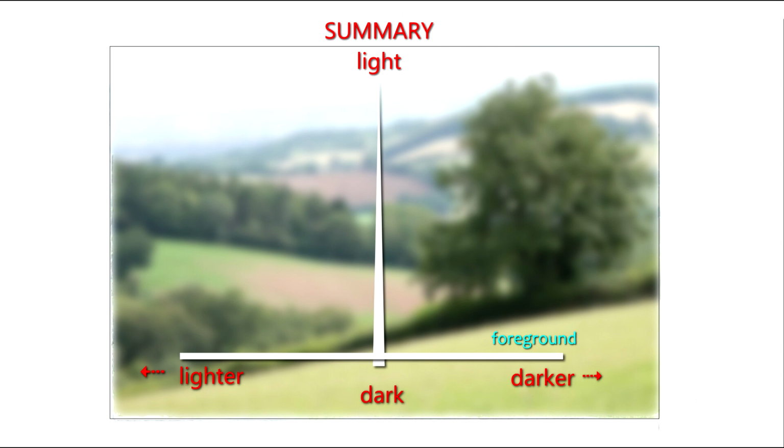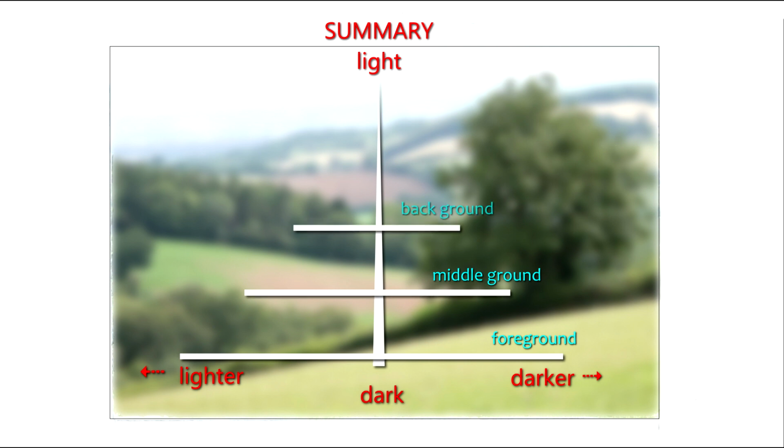If you look at the foreground, the difference between dark and light is great, and that gets narrower as we go into the middle ground, the background, and the far distance. The difference between lights and darks gets so much narrower. Remember that, and your drawings will look brilliant.